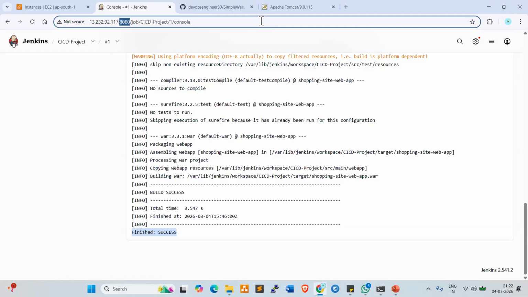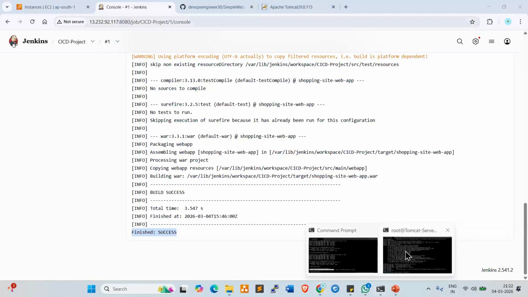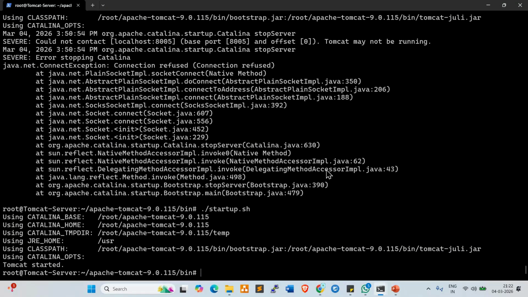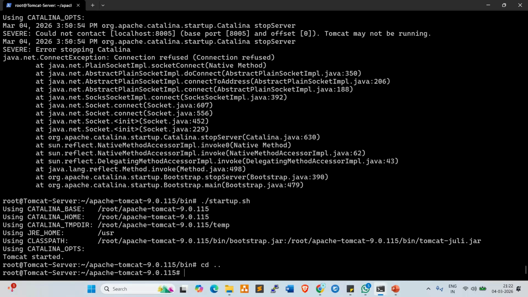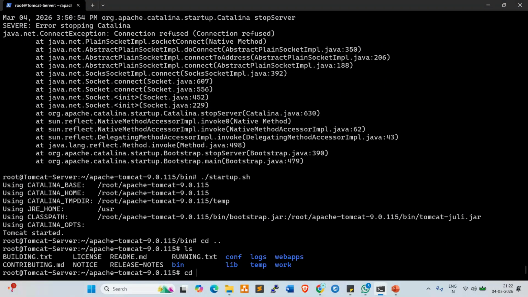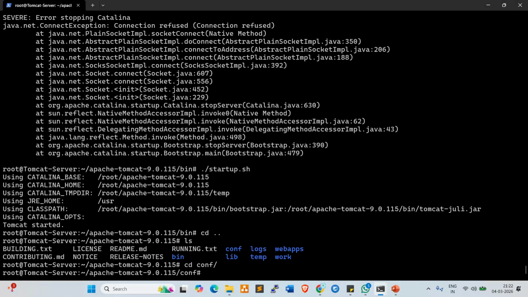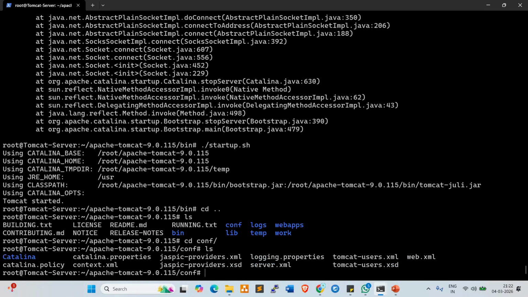We need to update it. How can we update this? Okay. Now go back to the console here. Now what we can do, cd .., ls, cd conf directory, the configuration directory, ls here. Now vi server.xml.